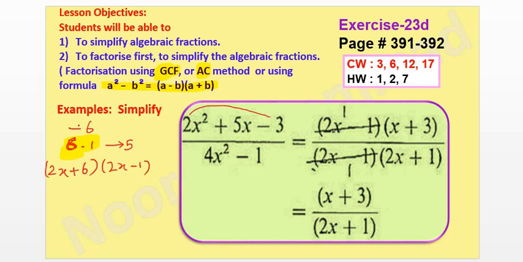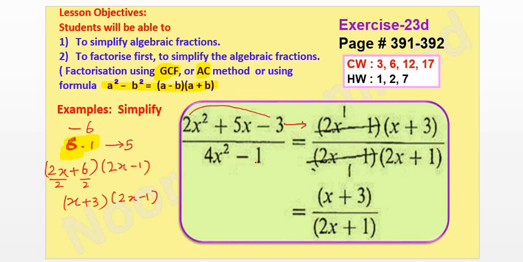We have to put different signs with them because here we have different signs, and the middle sign will go with the larger number. Now here we can simplify it more by dividing this factor by 2. So finally we will get x plus 3 into 2x minus 1. So this is the factorization of the numerator. I have replaced this numerator by its factors 2x minus 1 into x plus 3.